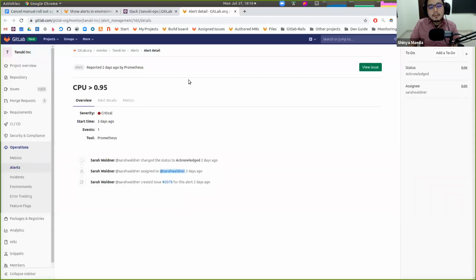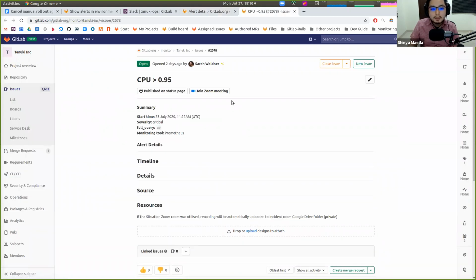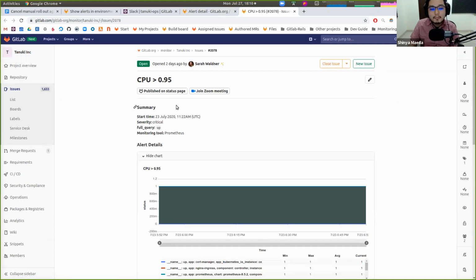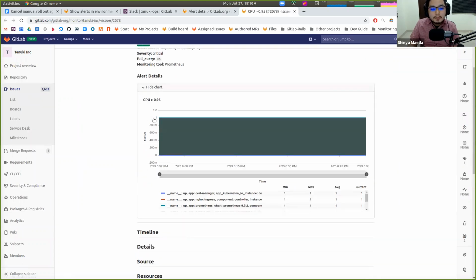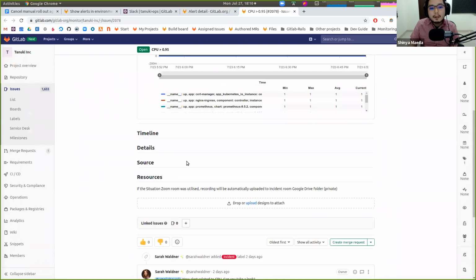The first thing they do is create an incident issue. The issue already exists here, so this button is a view issue, but if it doesn't exist, it becomes create issue. Then let's say you created an incident issue, and it fills in the details.